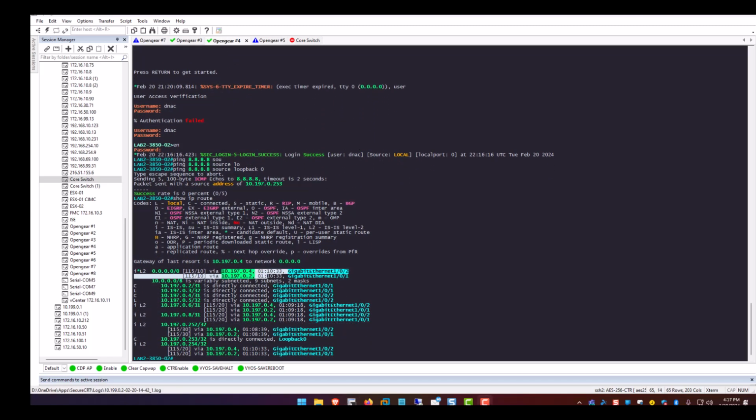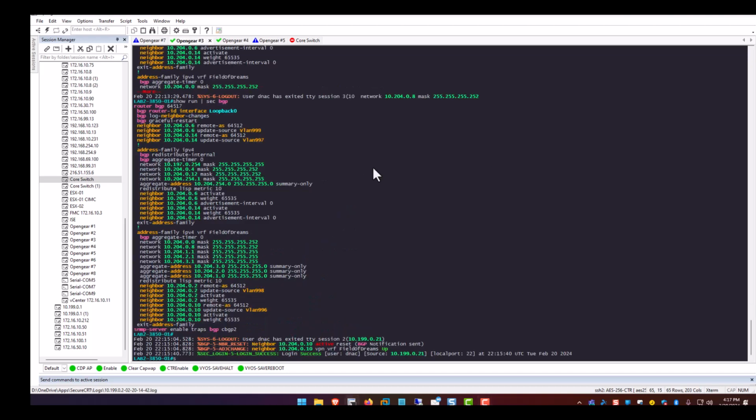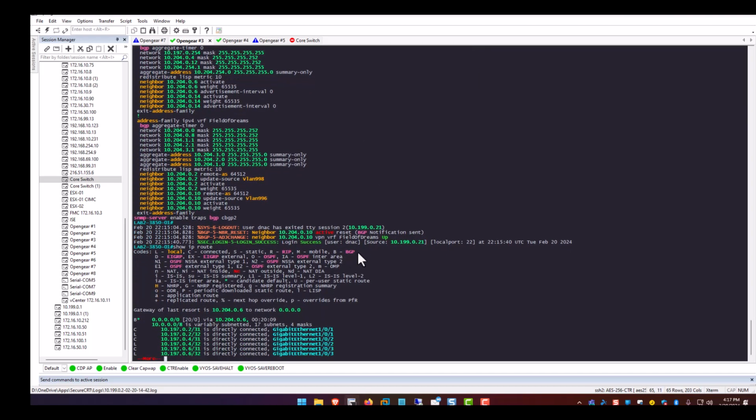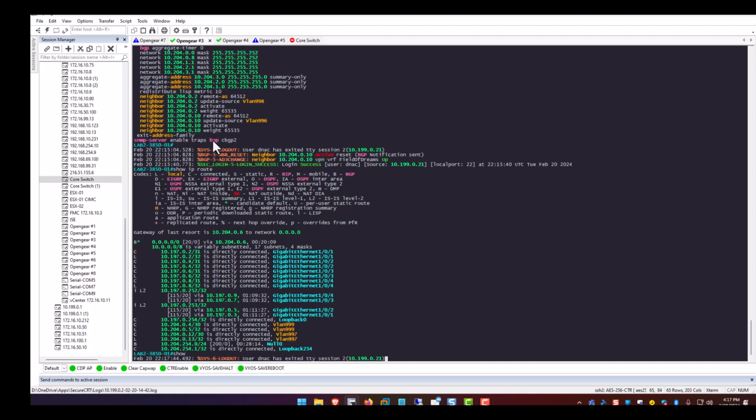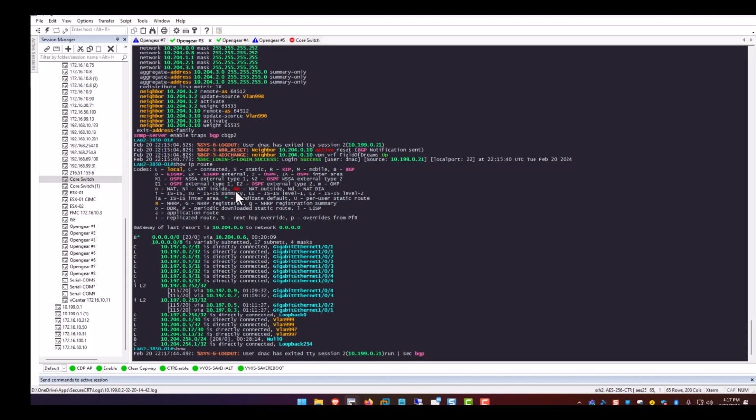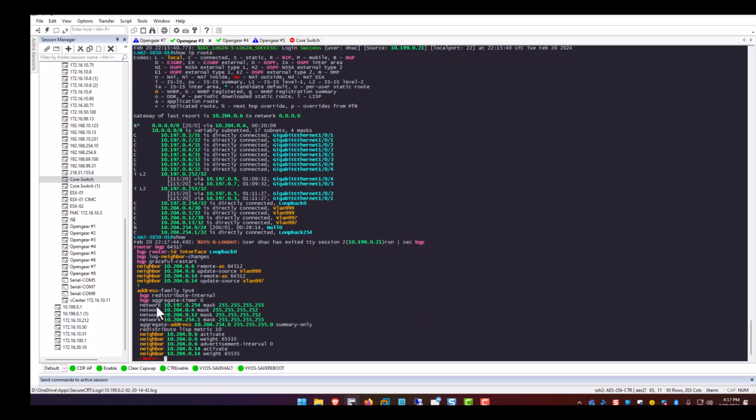So what we're seeing here is that those routes, our ISIS underlay routes, are not being redistributed into BGP. So if I look at my BGP here that DNAC pushed, we can see here that that network is there, but the other ones are not.